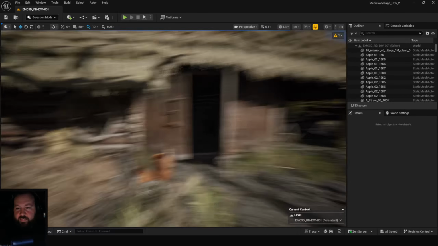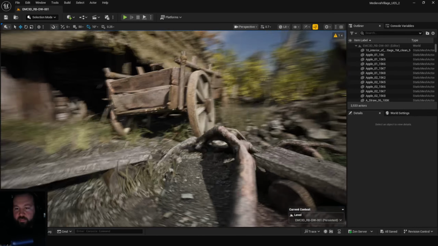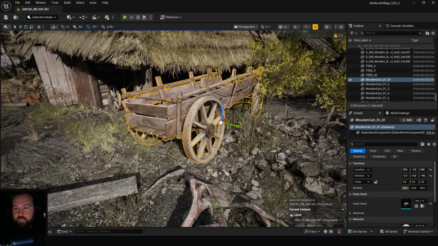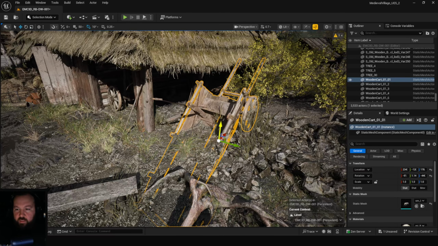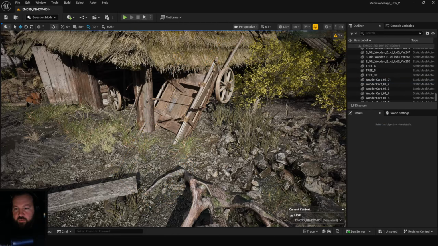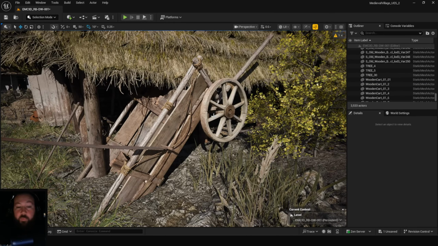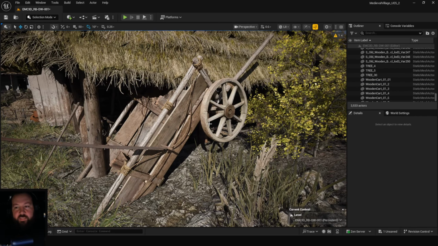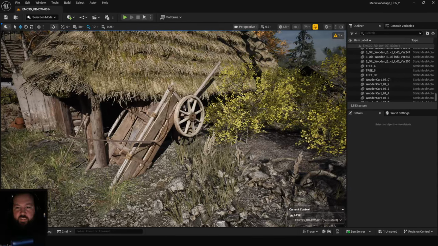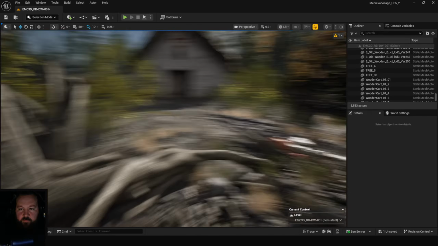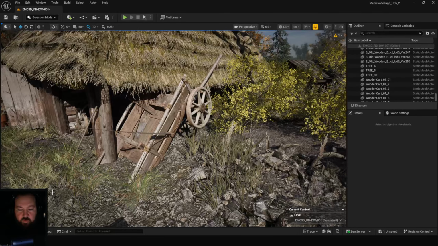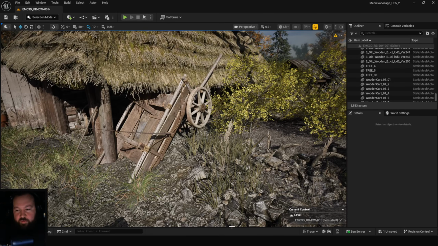So let's say that you're in the level and you're working on a team, and you spot this, but you're in a massive open world. Here's the trick. Firstly, just take a normal screenshot. However you want to take the screenshot, doesn't matter. So I'll just do Control, pretend I'm taking a proper screenshot.